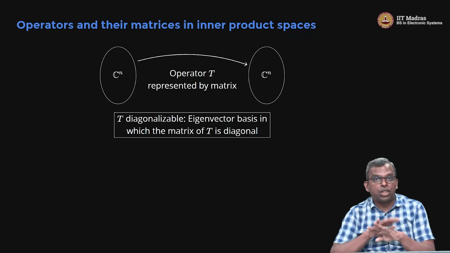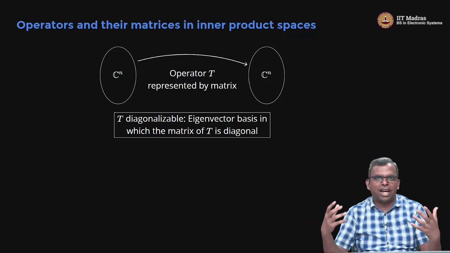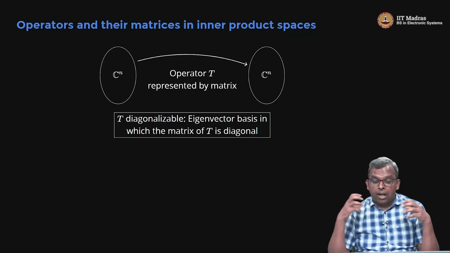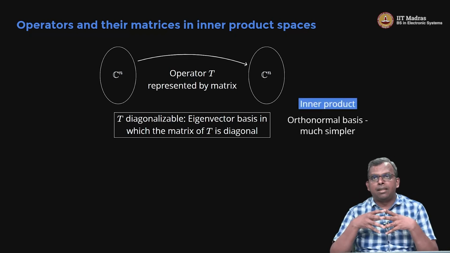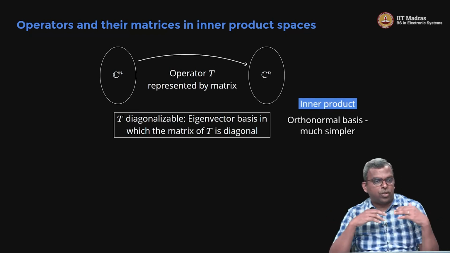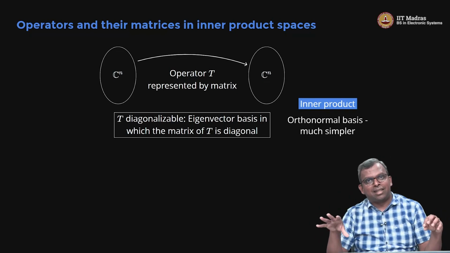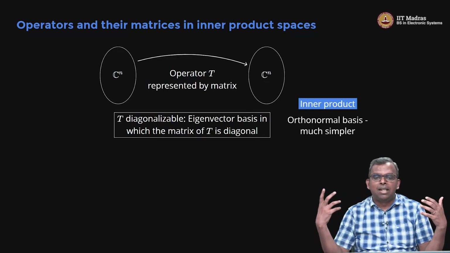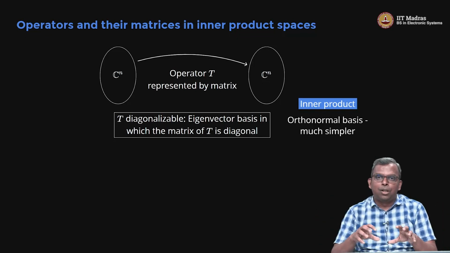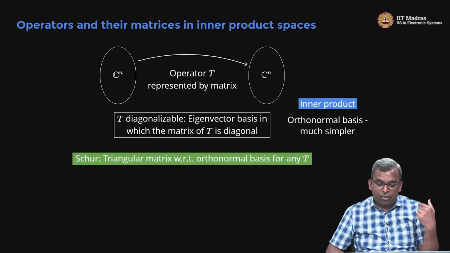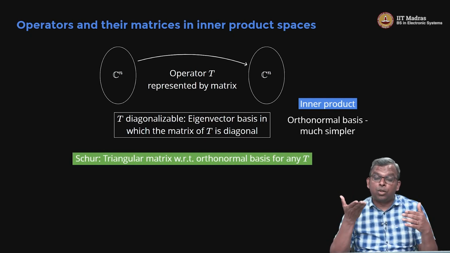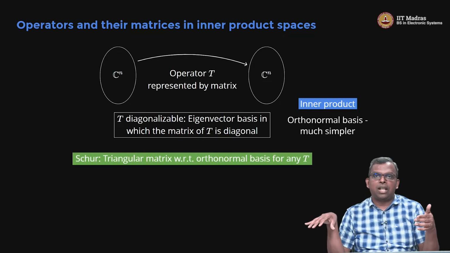We saw that diagonal is very nice to understand. This we studied so far without inner products. There were no inner products involved. We were just doing eigenvalues and eigenvectors without inner products. Now that you have an inner product, we've already seen that an orthonormal basis is much simpler in many ways. Instead of a general basis, if you have an orthonormal basis, the coordinates are easy to find. There are so many other things that become very interesting. So to marry the two ideas, diagonalizability and orthonormality, here is a very interesting question you can ask: what happens to the matrices of T with respect to an orthonormal basis?